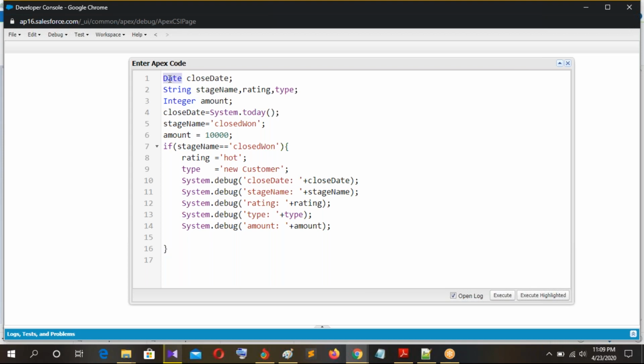Okay. If you want to refer to date values, any date values, we use the date data type. If you want to mention string values, alphabetical values, alphabets with numerals and special characters, we use string.